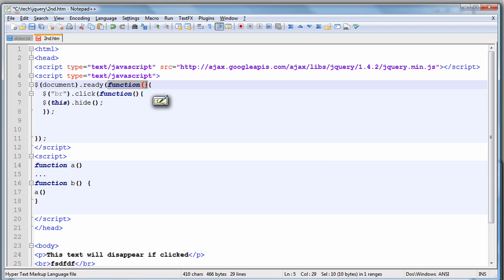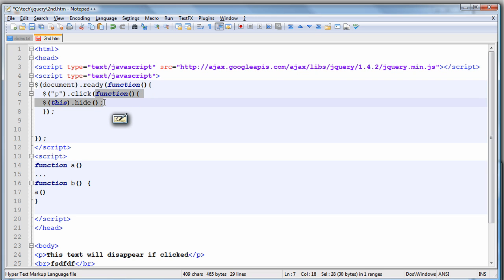and again within that function, see, the definition of this function is here. And what is that function doing? The function is taking, let's put P again, a P tag, and it is doing a click. And with that click, how are you defining what to do when P is clicked?